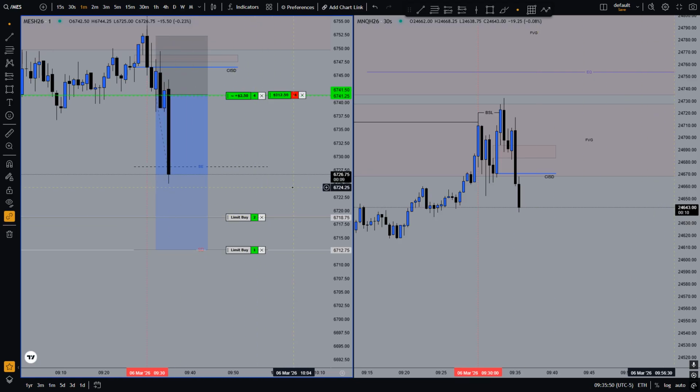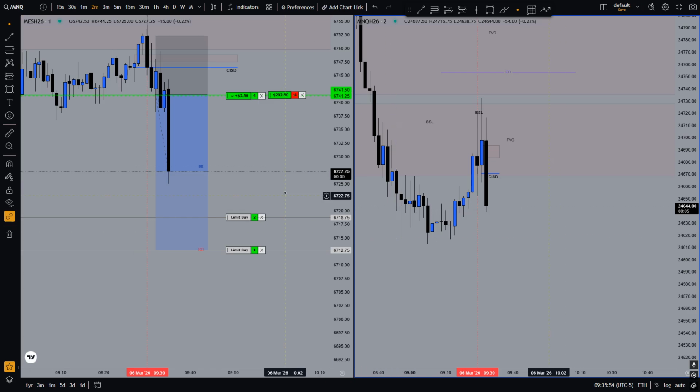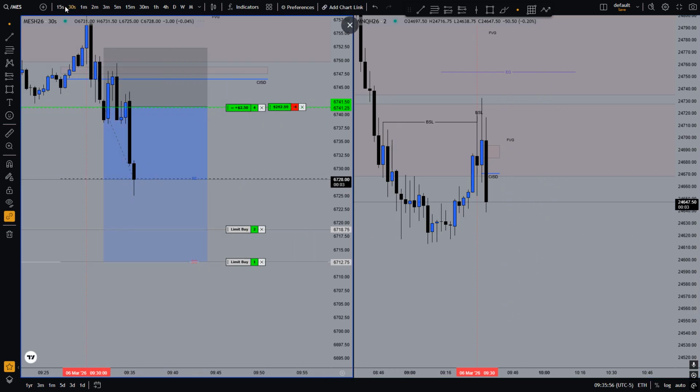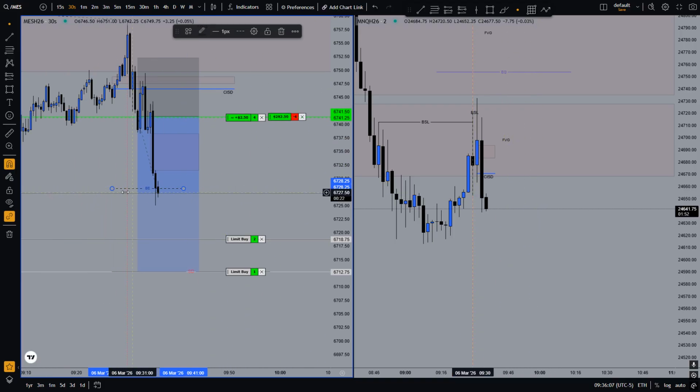Targeting sell side and standard deviation. We're getting a nice push, so we'll see what we do. See if this can continue for a bit lower here. I want to see us open up some gaps on the way down. This 30-second here is pretty clean. I want to see if this can hold here. Clean this up a little bit.